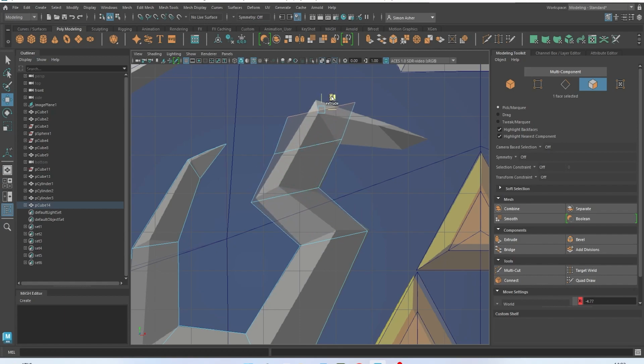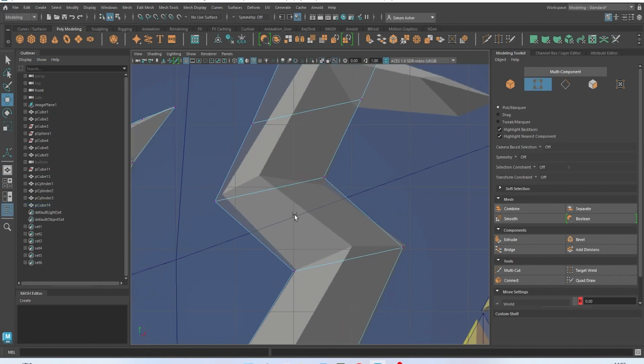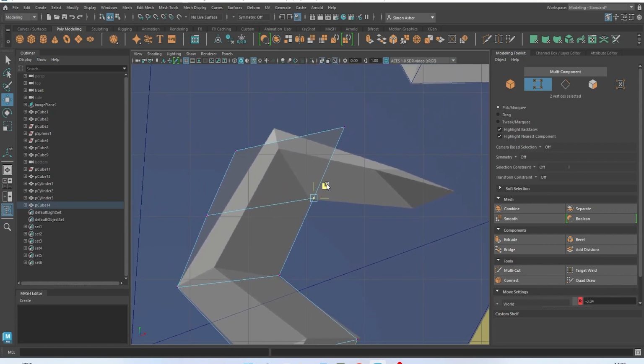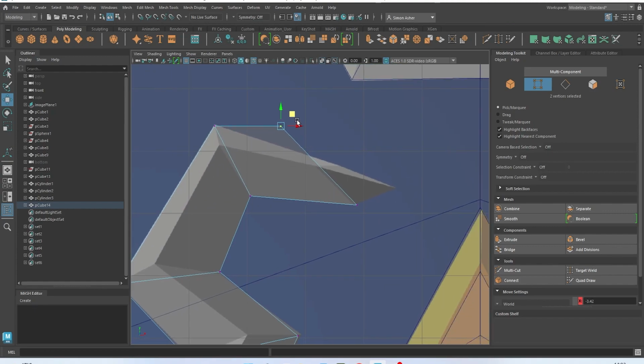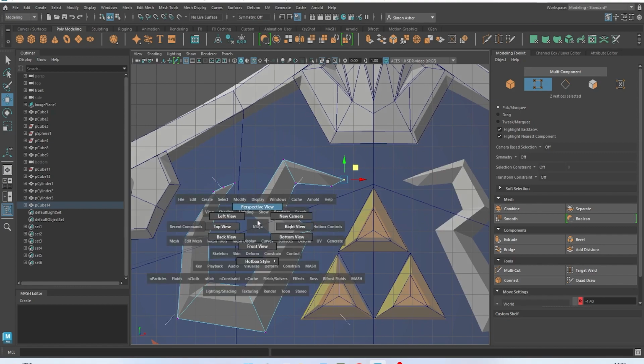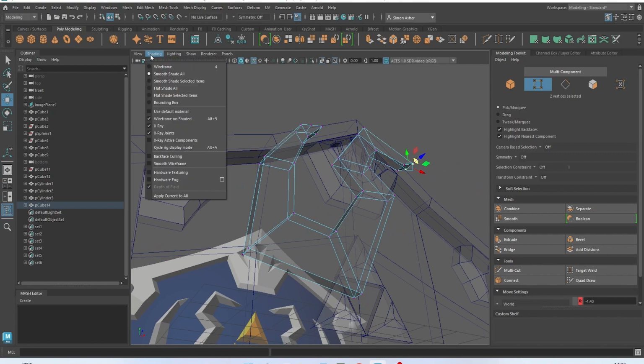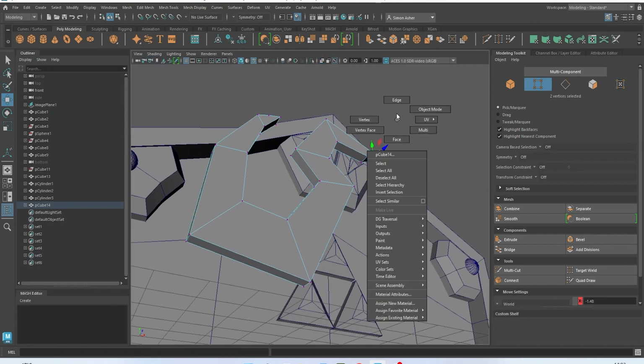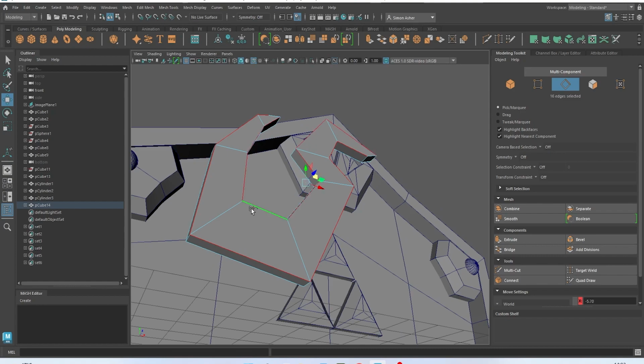I'll do all 3 now. In fact, let's do that. Then right click, go to vertex again. Drag select. Okay, like that. So we've now got that overall shape. Only thing I have to do now is to grab the edges.